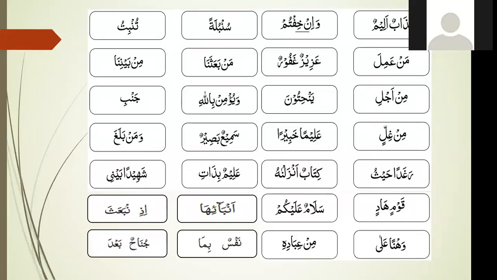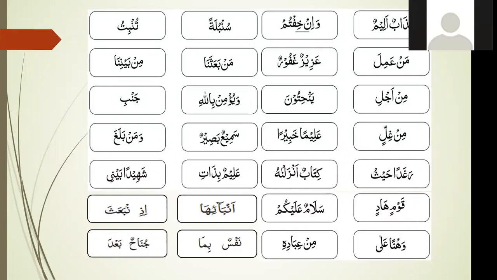Wa min balagha. Ahsanti. Again, you applied iqlab. Why did you apply the rule of iqlab? Because it's noon sakin followed by the ba. Ahsanti. So we changed the noon sukun to the letter meem. Ahsanti, mashallah. Okay, who would like to recite the next line? Can I try? Please go ahead.